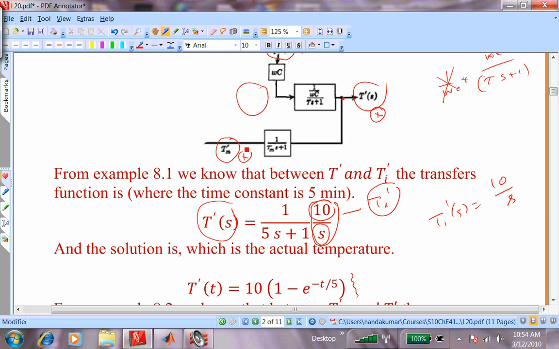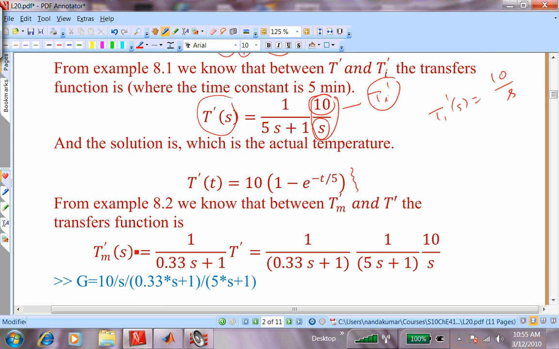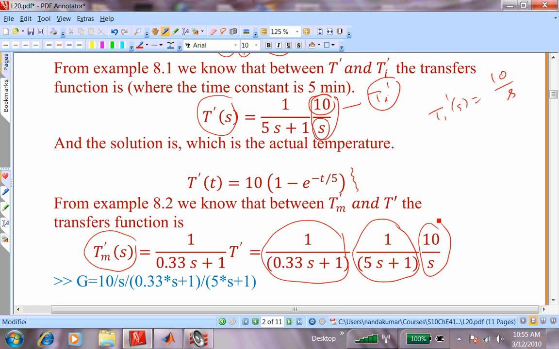this process is sampled and put through this transfer function, which I know already. Okay? So, the relationship between Tm prime and T prime is this. Okay. So I need to apply that, and so when I do that, I get the monitored temperature from the thermocouple as equal to the transfer function for the thermocouple, the transfer function for the process, times the step change that I make. Also, you should be able to do this in an exam. I'm preparing you now for the second midterm exam. Okay? So given that, you should be able to invert that.